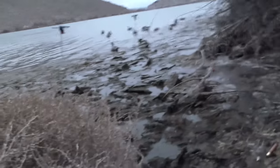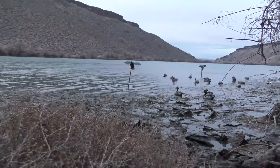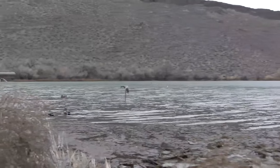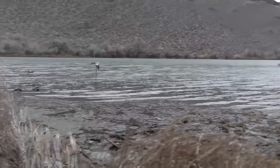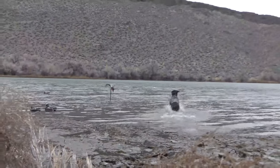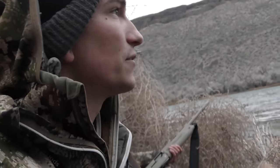Here we go. Single coming down the pipe. Watch this shit. I'll hand cam this one since it's a single. Ready. Ooh, big drink. Shoot it. Back. Whoever shot on the left of that. I think I was a little behind it. And that's what we're dealing with here. Group after group coming right up the pipe, right into the V of our decoys.